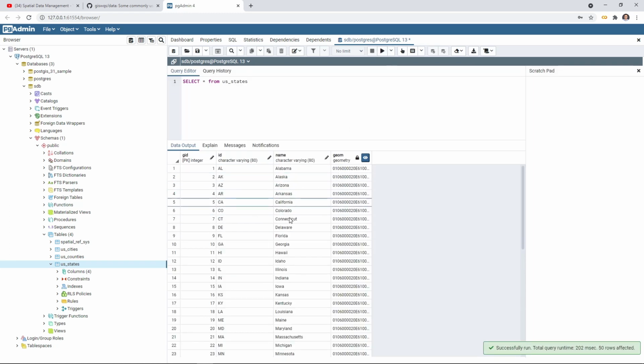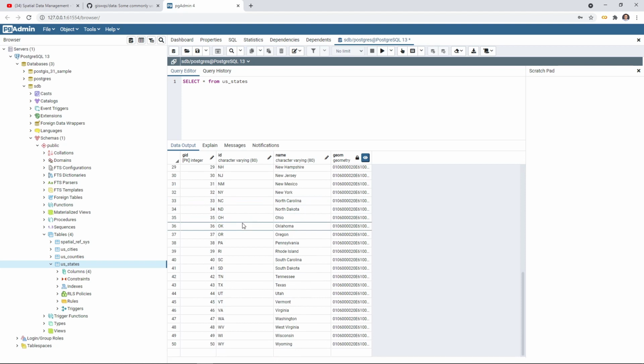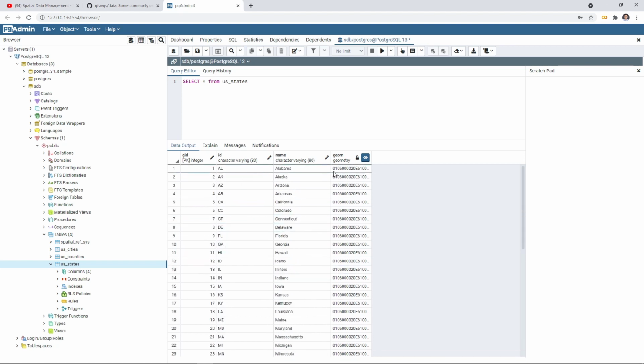So this is similar to desktop GIS. You can open the shapefile and then you can right click to open the attribute table. That's the same idea. So this one has 4 columns, right? ID, name, and then the geometry. This geometry is the one you cannot really understand right now, because this column is a kind of binary, and you need some software to render it as a geometry.